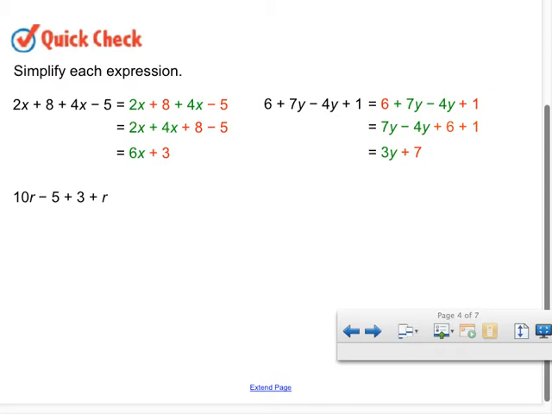You can't combine anything else. You're done. Okay, are you guys doing all right? Everybody's getting these correct? These are pretty easy, but like I said, that's where I see a lot of students, and even high school students would make that mistake that I was talking about earlier. So I'm just trying to tell you what I've seen over the years.